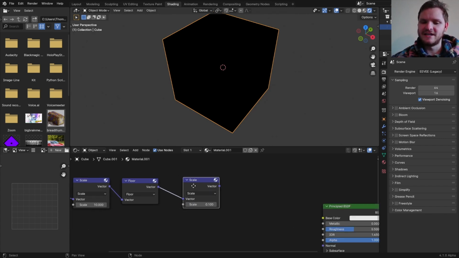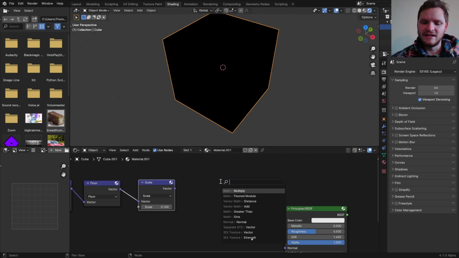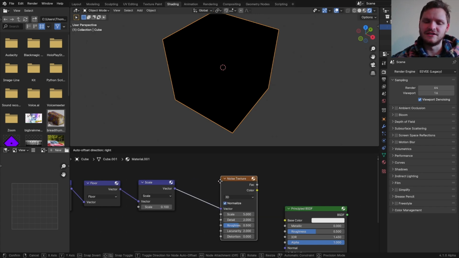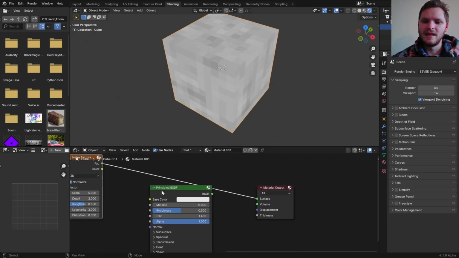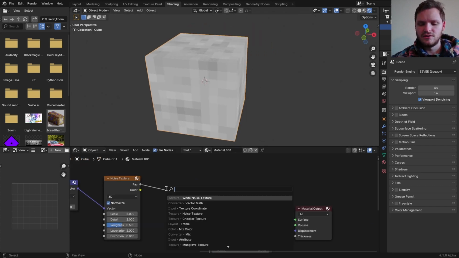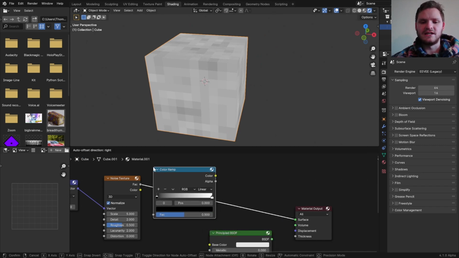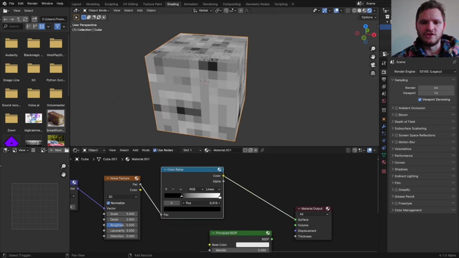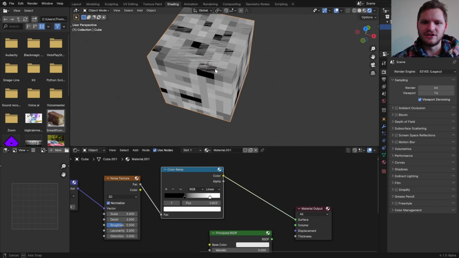So I'm going to scale by 10, round down, and then plug this as a coordinate system into a noise texture. To make this higher contrast, I'm going to take this range and compress it a little. So we get something like this. Although now I'm seeing that this also generates the issue.